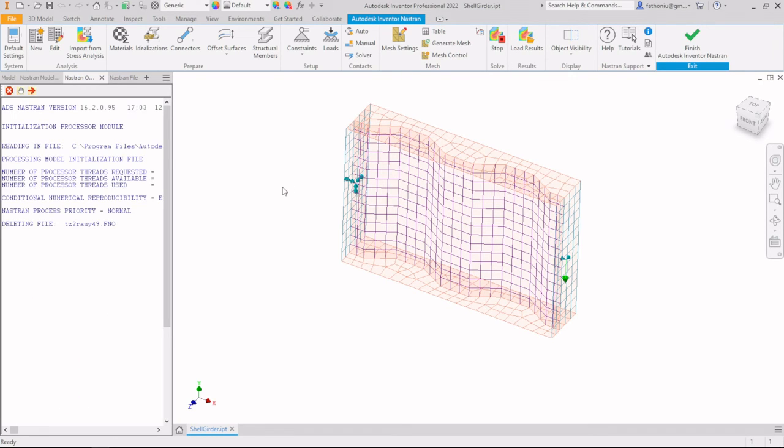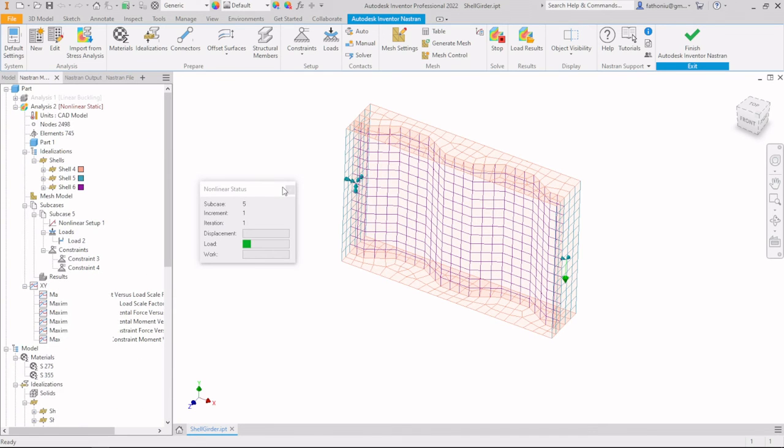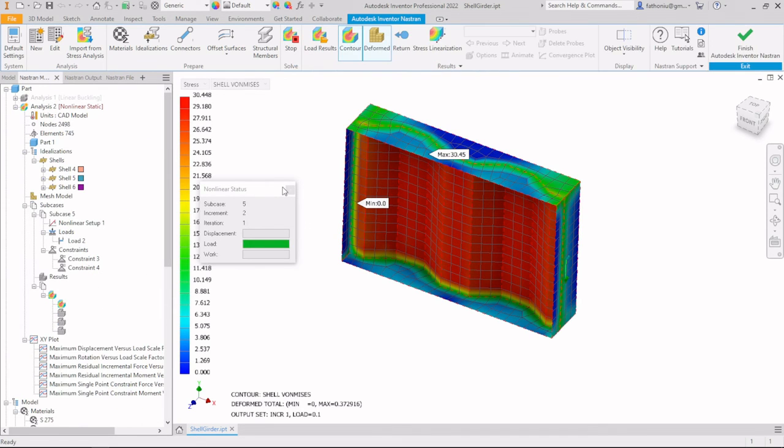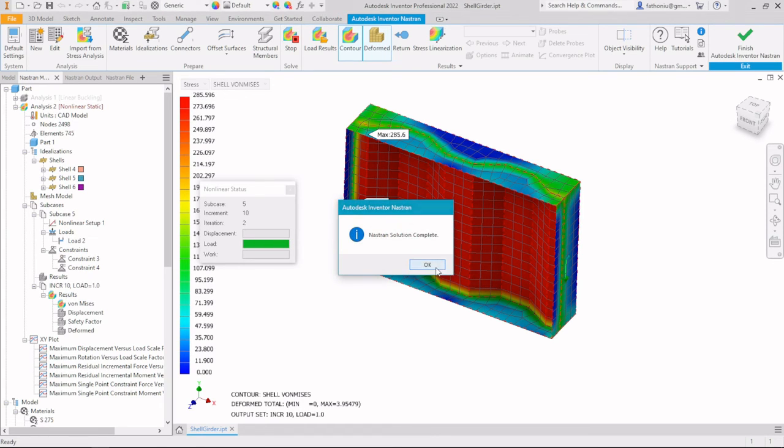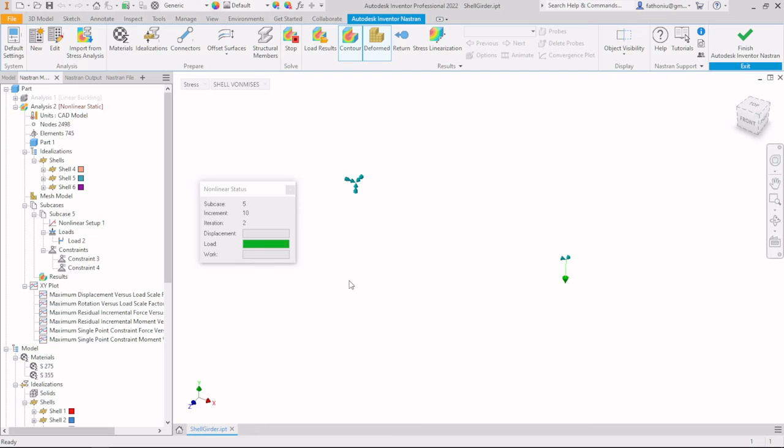Hopefully we can see the non-linearity started at about increment number 8. 1 to 152, 7, 8, still not. 274, 10. I think this one, 9 already, there is non-linearity.